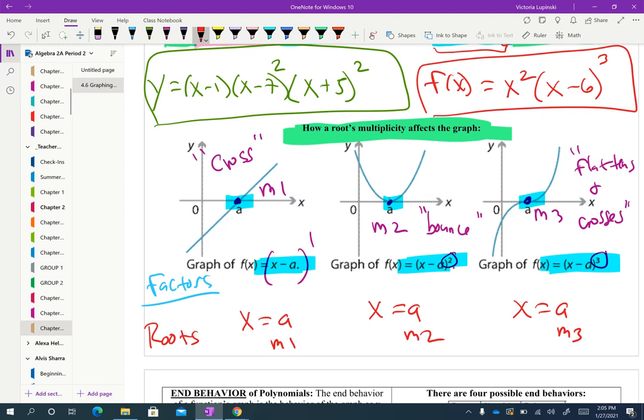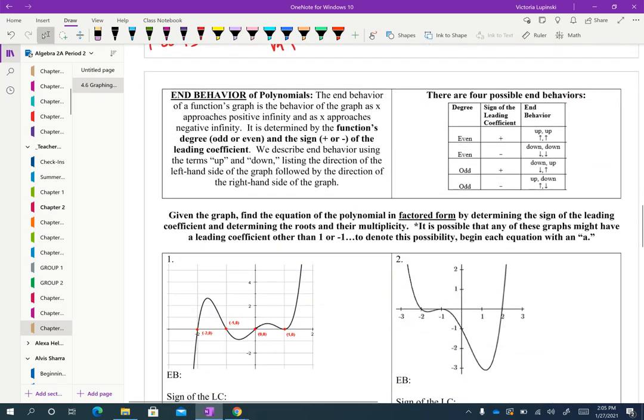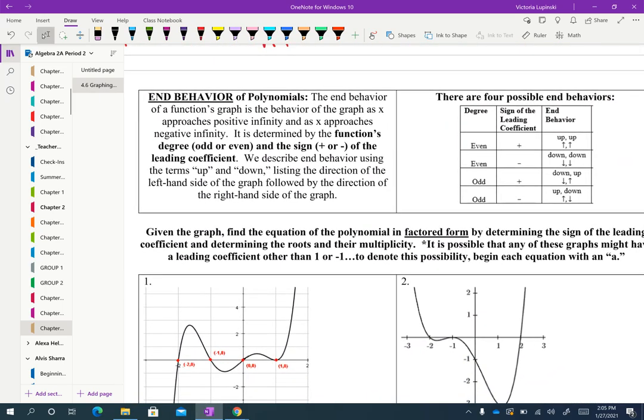We're going to put all that together in just a minute, but the last thing we need to review is the 4 types of end behavior. You've seen the end behavior combinations a couple of times now. It's especially important tomorrow, but it is useful for today as well. Just a quick reminder, end behavior tells you what happens at the end, specifically what's happening as x approaches positive infinity and as it approaches negative infinity. It is determined by 2 things: the degree of the function, whether it's odd or even, and the sign of the leading coefficient, whether it's positive or negative.